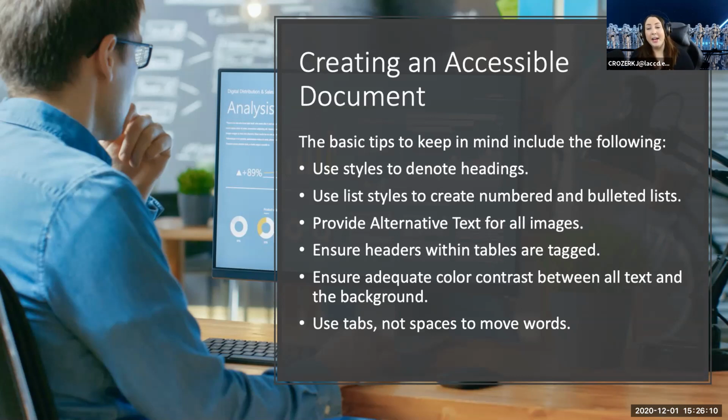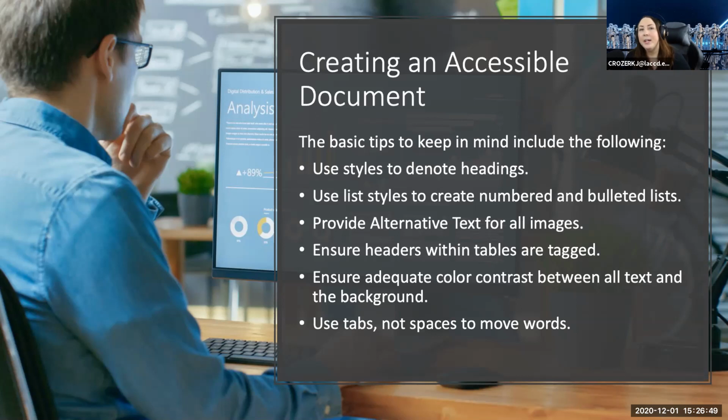You also want to provide alternate text for all images, specifically images that are not decorative. So decorative images are a little bit different, but if it's a pedagogical image that is helping students learn, it needs alternative text for visually impaired students. You want to ensure when you do a table that the headers are tagged. Very simple reason for this is that some charts, well, tables, I should say, are read from top to bottom and some go from left to right. And a screen reader will need to know where to start reading in your table.